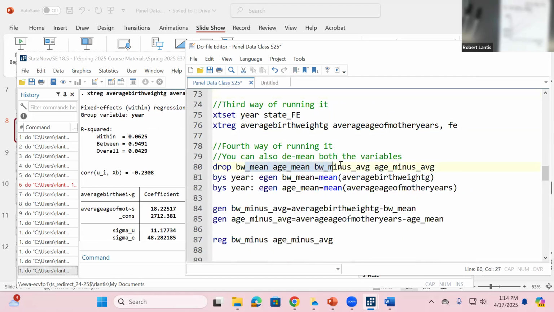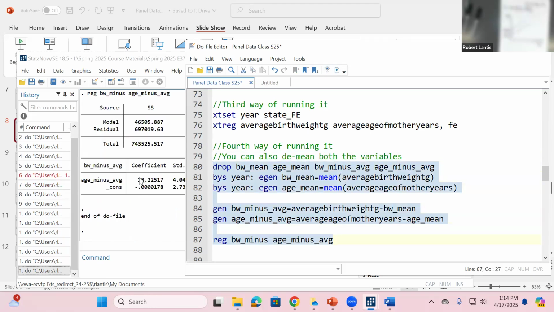Okay. You could also demean the data. I won't waste too much time on this, but now, instead of calculating the mean for each state, I'm going to calculate the mean for each time period and then subtract that from my X and Y value. If I do that, I get that exact same coefficient as well. So it doesn't matter which of these four ways we use, we should still come up with the same unbiased coefficient. And I say unbiased, at least in the sense that we've controlled for whatever this fixed effect is. In our first example, the country fixed effect. Second example, time or the year. Okay.